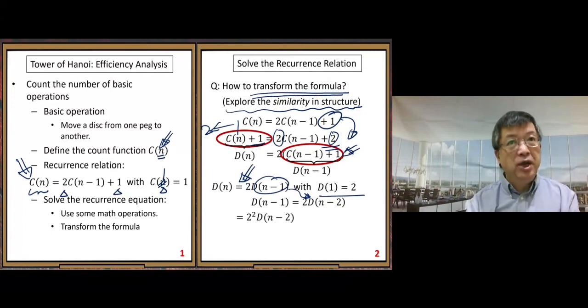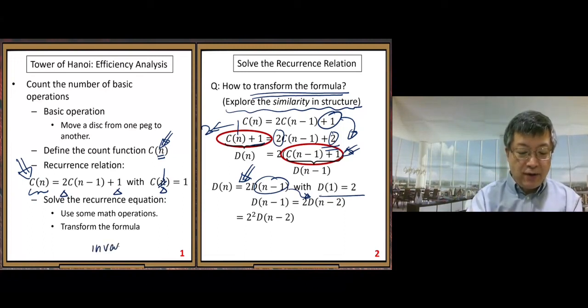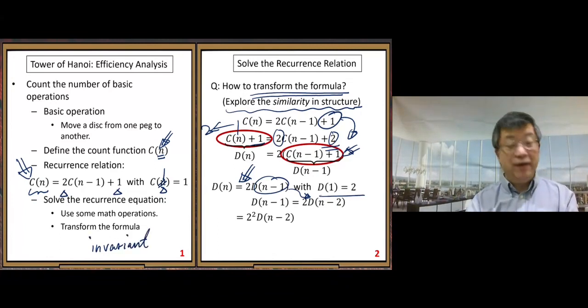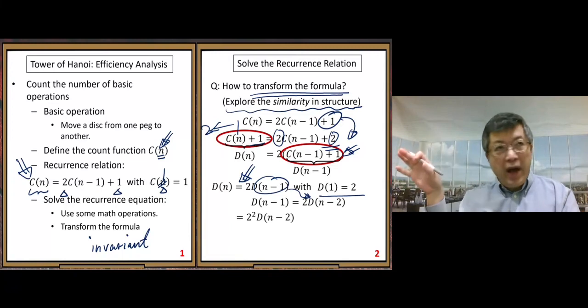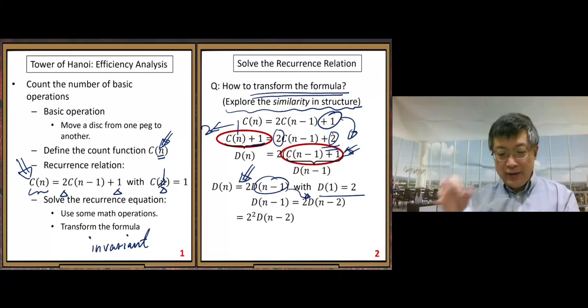Usually we may feel it's hard to keep track of it, right? So let me tell you the method we used before: the invariant method. Remember? Try to find some invariant quantity. Then you will keep track of the formula change all the way to the last one. Yeah, let's do it. All right.